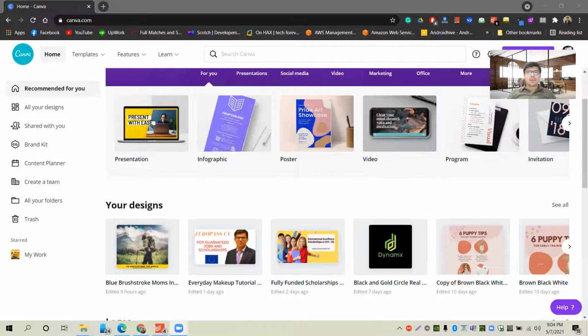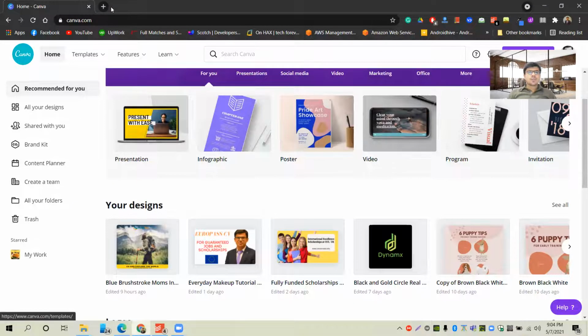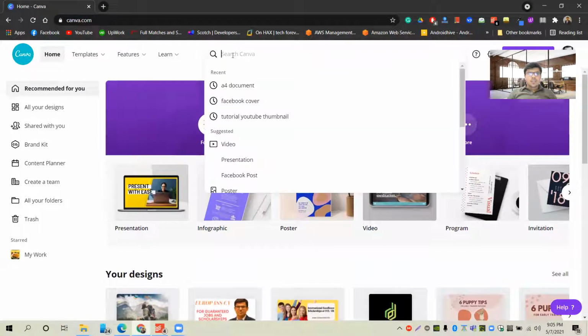We will explore a new software today, and this software is very famous nowadays. So let me share my screen with you guys. Okay, I hope you can see my screen. This software is named Canva. You can easily search it on Google, and most of you will also know about this software, as it is used for creating beautiful presentations, social media posts, videos, and stuff for marketing as well. Plus you can also create your logos on this platform. Right now I will be guiding you to create a CV.